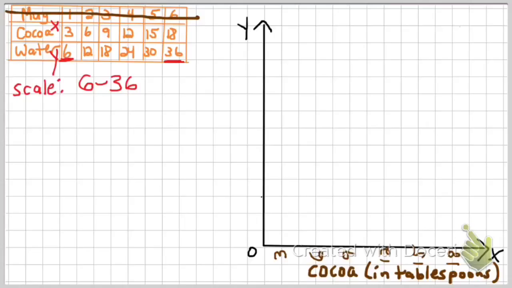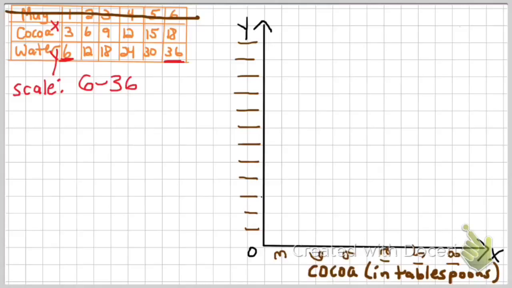Let's figure out what intervals I should use to fit that into the graph so I can see it nicely. And again, I'm numbering the lines, so let's plan it out and see. If I counted by ones, I'd say 1, 2, 3, 4, 5, 6, 7, 8, 9, 10, 11, 12. I'd never fit up to my 36, so ones isn't going to work. After ones, I try twos. 2, 4, 6, 8, 10, 12, 14, 16, 18, 20, 22, 24. I still won't fit my 36 in.